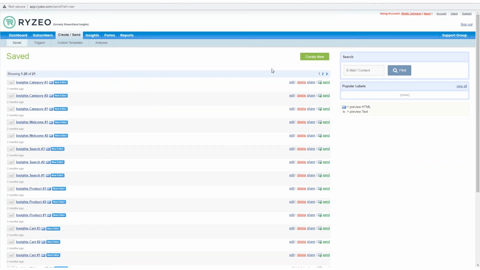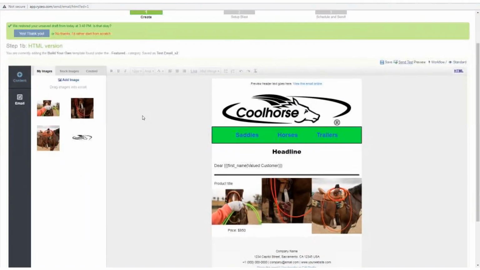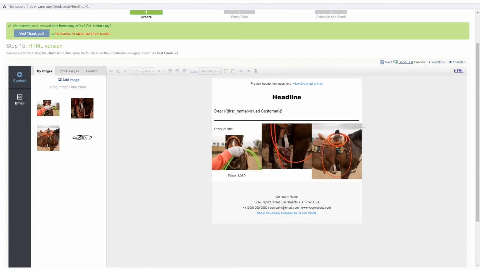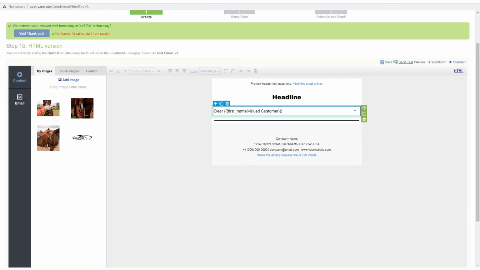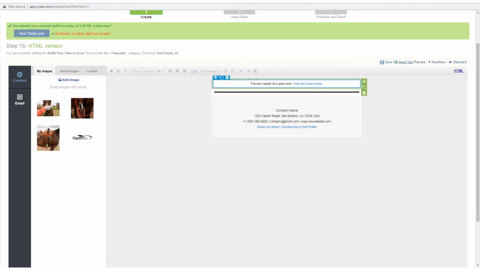So I'm just going to show you the process for creating an email and show you the editor. So you can see, I already had one going here. That's fine. I can just use this. And I'm just going to delete some of these sections here. So we'll kind of start over. I'm just going to delete that. So I'm going to do this one. I'm going to delete that, and we'll delete that and that. Everything. So now we have like a blank. So now we just got a header and a footer.